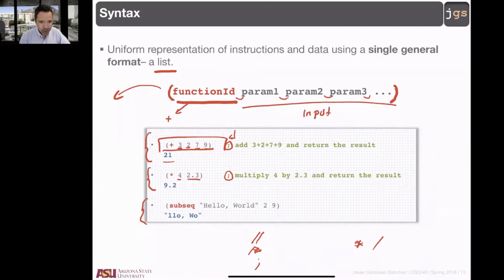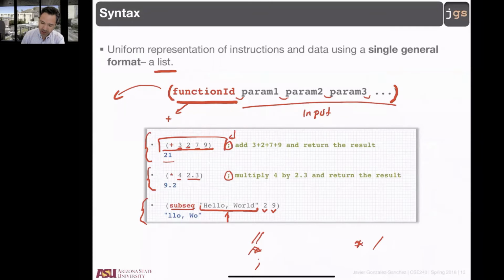Now, obviously, there are instructions in Lisp. We need to review them that are not the operators that we know, plus or multiplication. There are these, for instance, one instruction subseq, and I can ask you to guess. The only reason I am putting this example is because this one receives as parameters 1, 2, 3 things, and hopefully you notice the first one is a string. Yes, quotation marks are strings. Java, C, C++, also in Lisp is one string. This hello, comma, and word. This comma is part of my string.